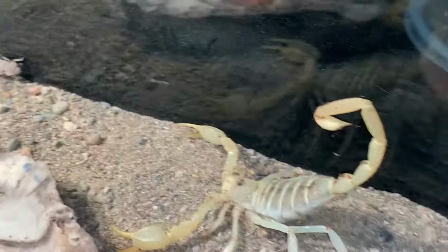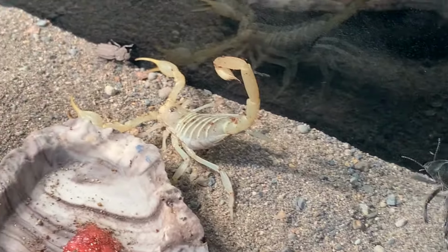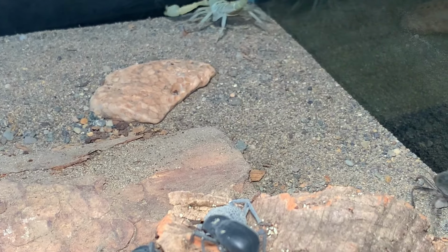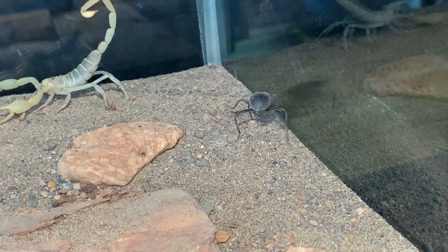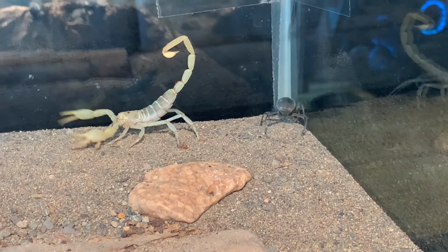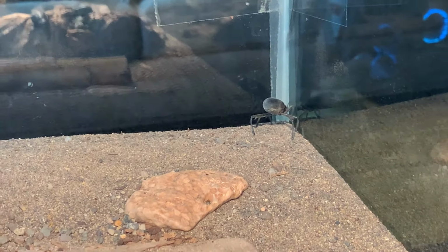Now, I'm not going to keep this in here for very long. I just wanted to demonstrate what the two animals look like next to each other and simply mention that it is something that is commonly done by keepers, keeping desert scorpions with their death feigning beetles. Now, that one over there on the right, that beetle is a darkling, genus Eleodes. And I have known a few people to tell me that the scorpions have dispatched a few of those beetles. And so I wouldn't recommend keeping the two of them together.